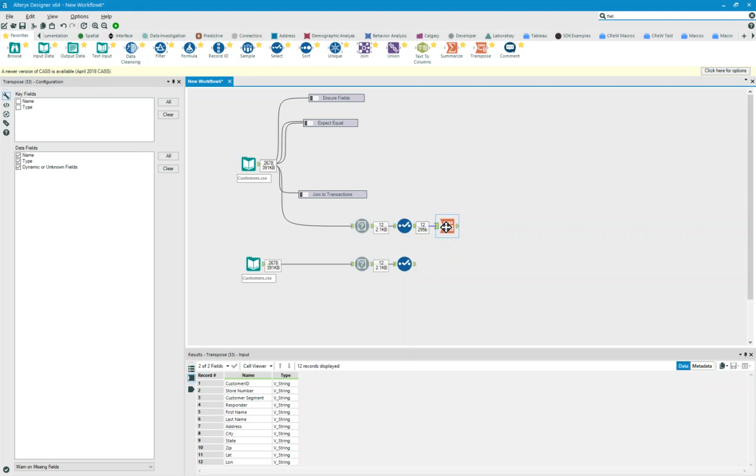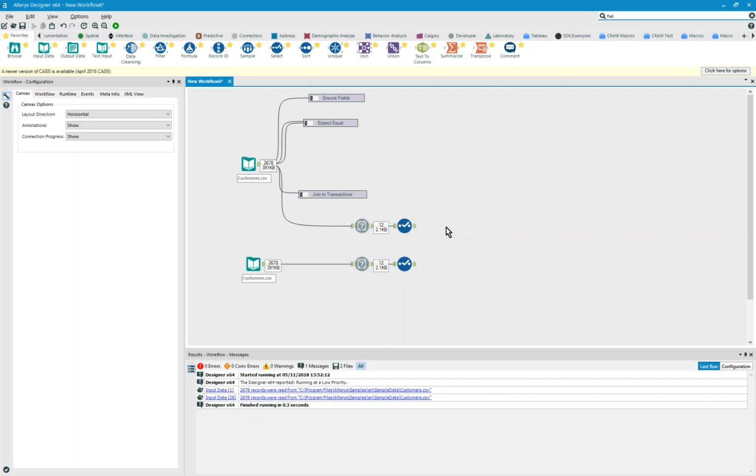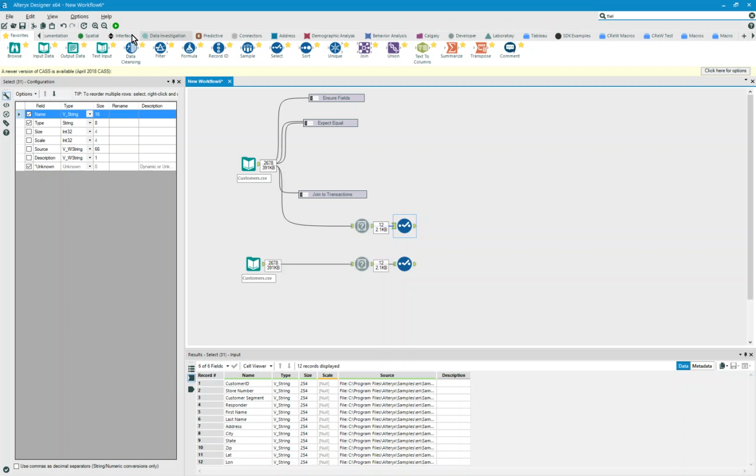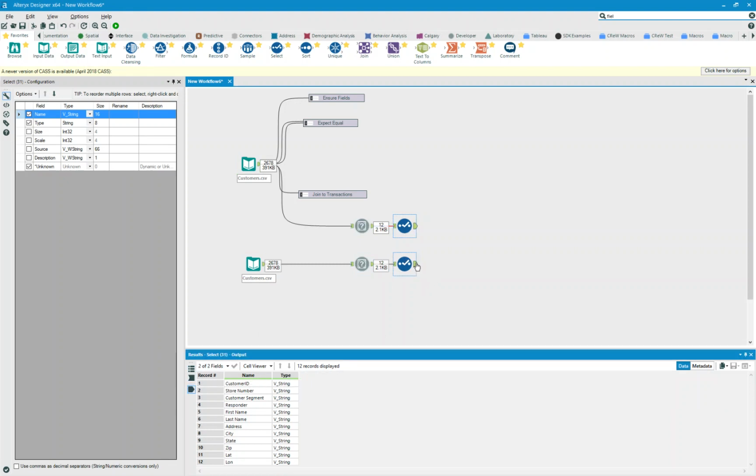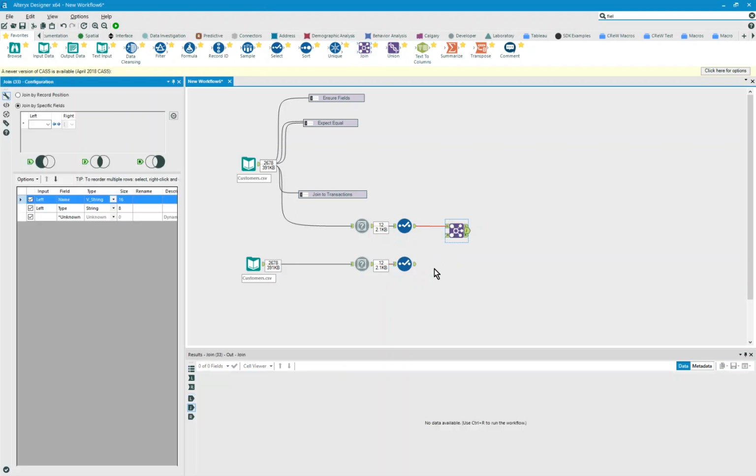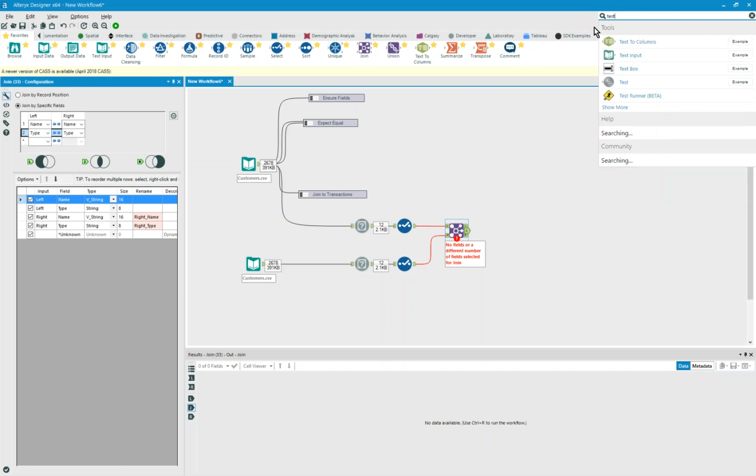And actually, I don't actually need to do that here. I take that back, everybody. Mark made a mistake. I've got this data coming through here, and I've got name, type, size, source, etc. on input, and I've got name and type. And here I've got the same name and type. And now I can just do a join here, and I can look at name and type and imagine putting another test tool here.